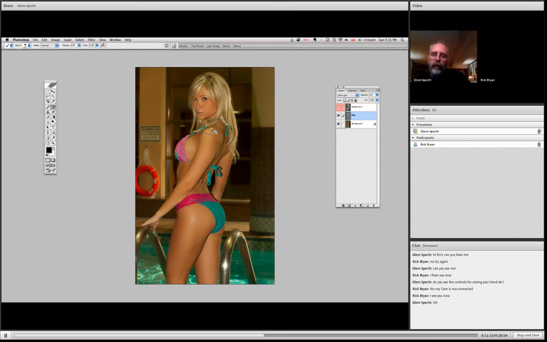Now with the face, I'd like to add a little bit more texturing to her chin. Now that pops a little bit too much in the skin there, so I'm going to undo that. Take my opacity down to 10%. Make my brush a little smaller and just go in under here. Then I want to pop the eyes a bit. Take it up to 20.